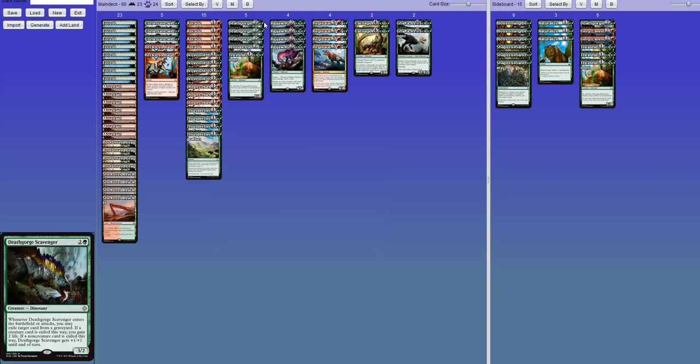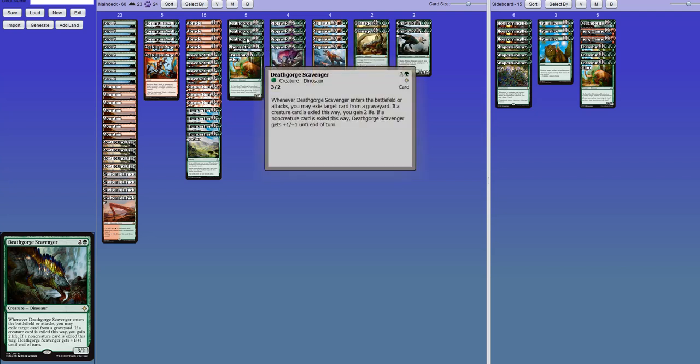Moving on to our 3-cost spells, we have 3 copies of Deathgorge Scavenger. It's a 2 generic, 1 green dinosaur. It's a 3/2, and it has whenever it enters the battlefield or attacks, you exile target card from a graveyard. Now, what happens depends on what you exile. If it's a creature card, you gain 2 life. If it's a non-creature card, you get +1/+1 until end of turn.